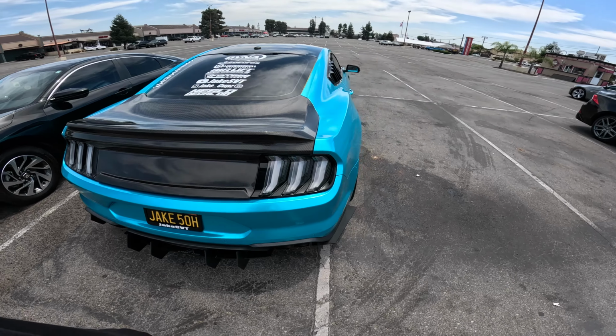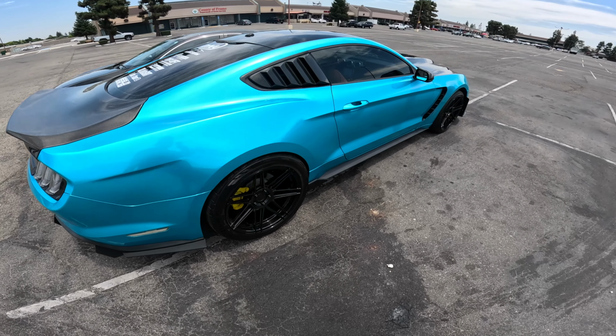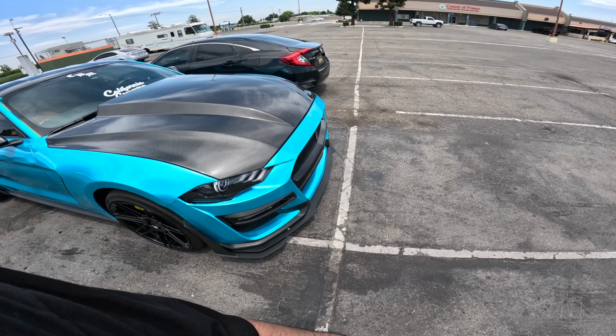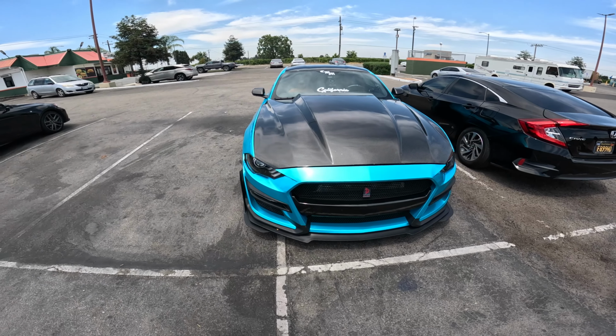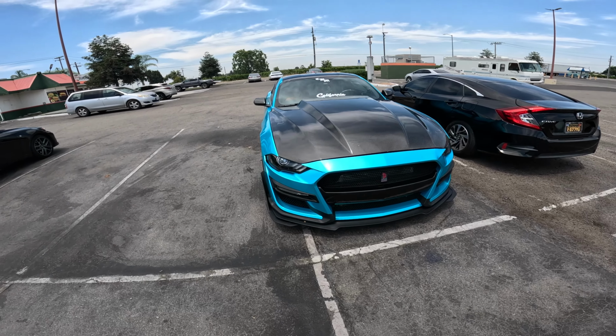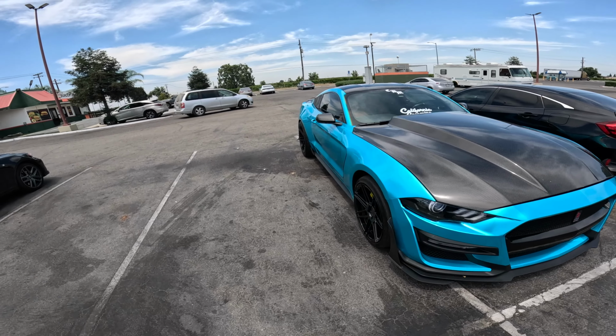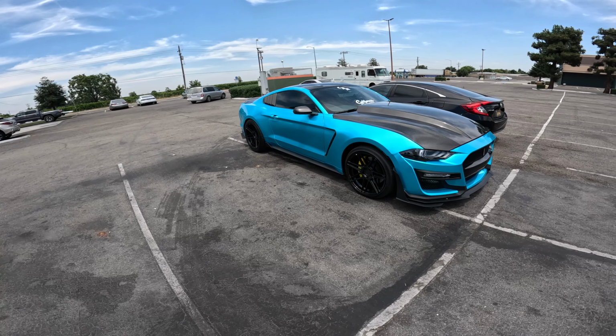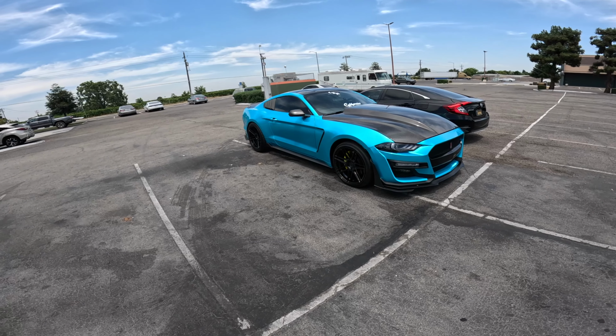And I just came back from the quick touchless wash. This thing looks so damn good. I'm super, super happy with this car. I cannot wait till the next phase though. That is why I'm taking this car right now. I was going to take the Q50 just for travel purposes. Obviously, again, we're pretty loaded here. However, there are probably going to be some big changes in the near future.